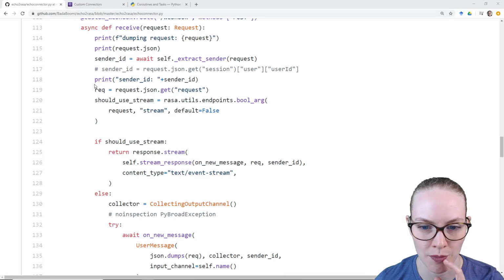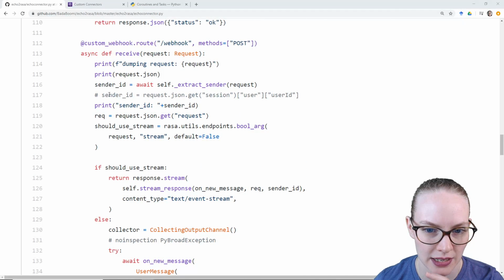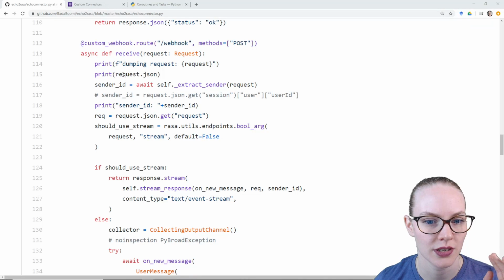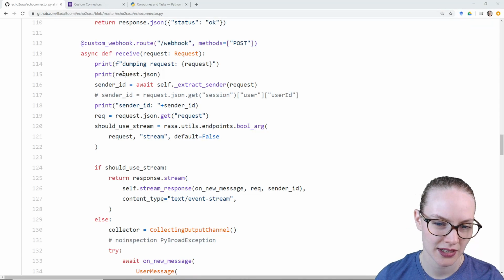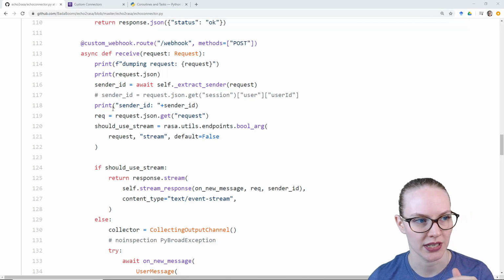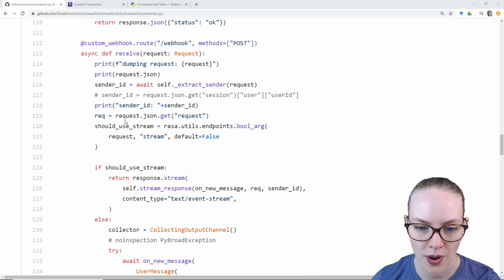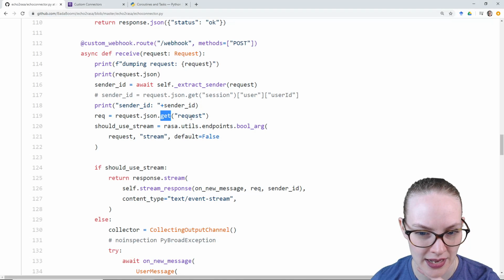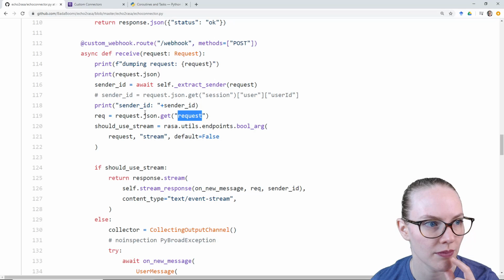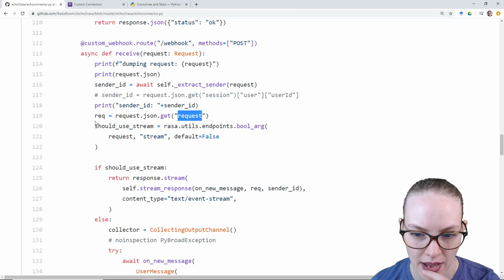And then we will print the sender ID and the information on it. So far we have a dump of the request, the JSON of it, and then the sender ID printed out. And then the request will get the request field from the JSON, okay?